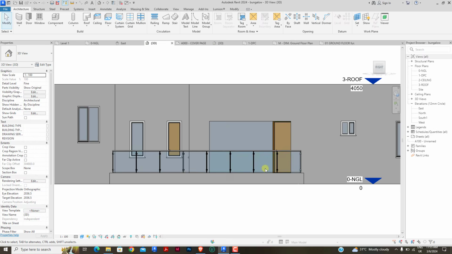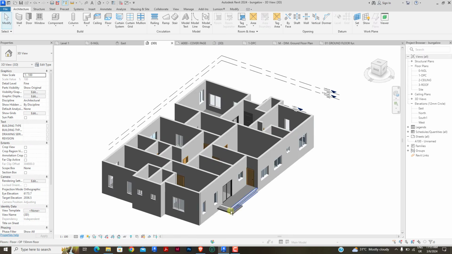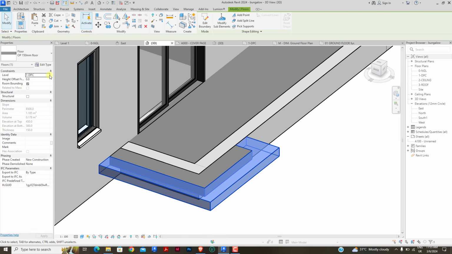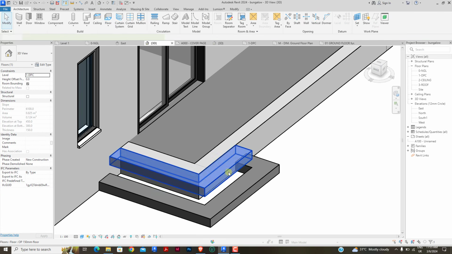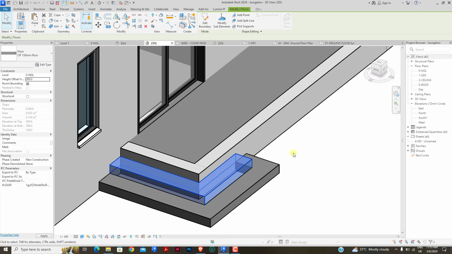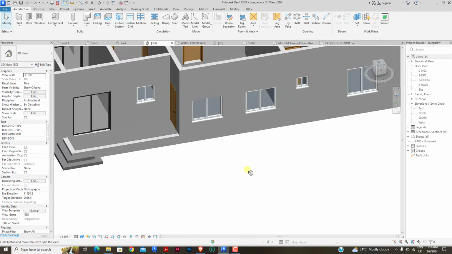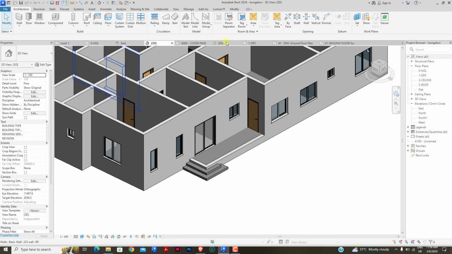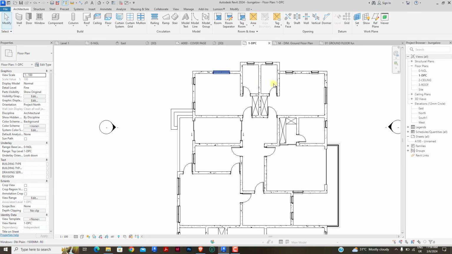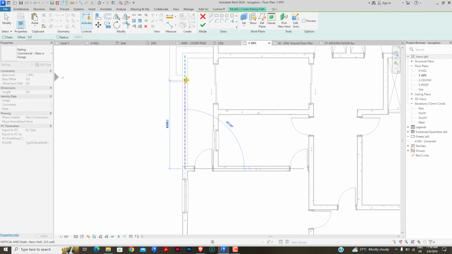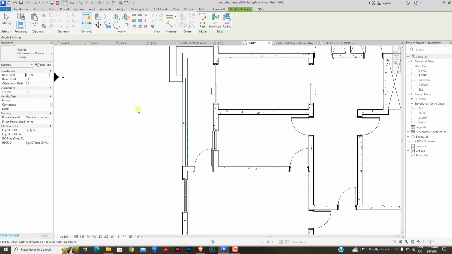Okay, so once we come to our 3D, go to that place. Now you can see it. So click this one, natural ground level 150 down. This one, natural ground level 300. Perfect. So this is it. Come back here. We click on this railing, CS, create similar. We do the same thing here. We stop at this point.